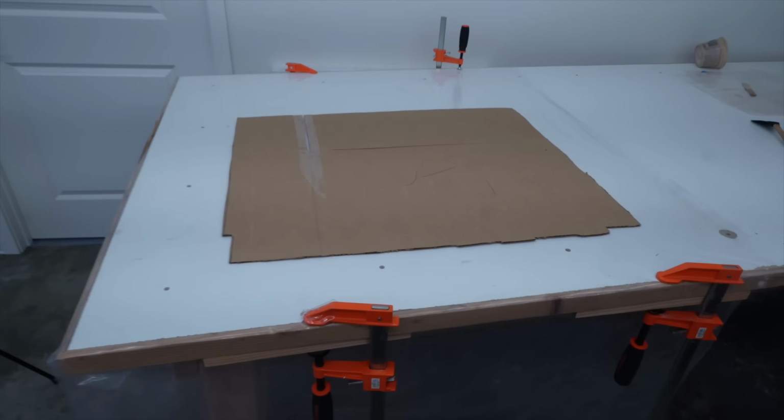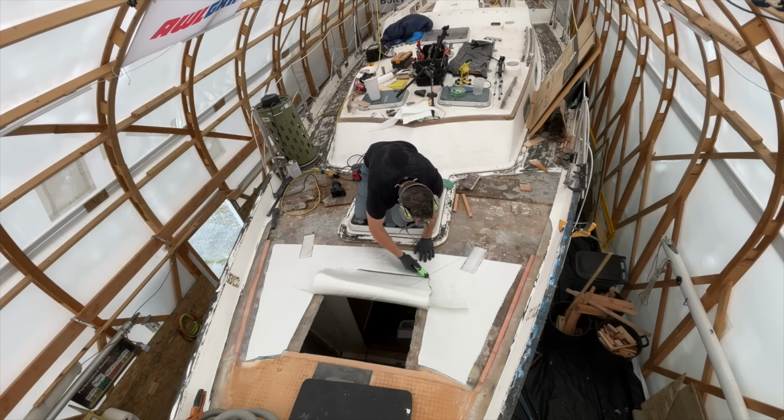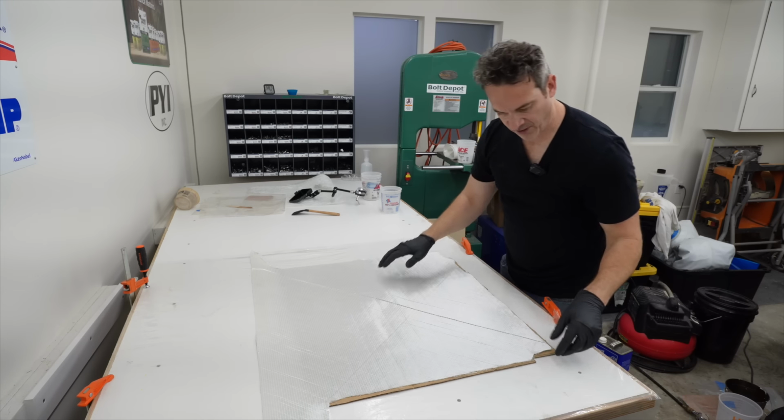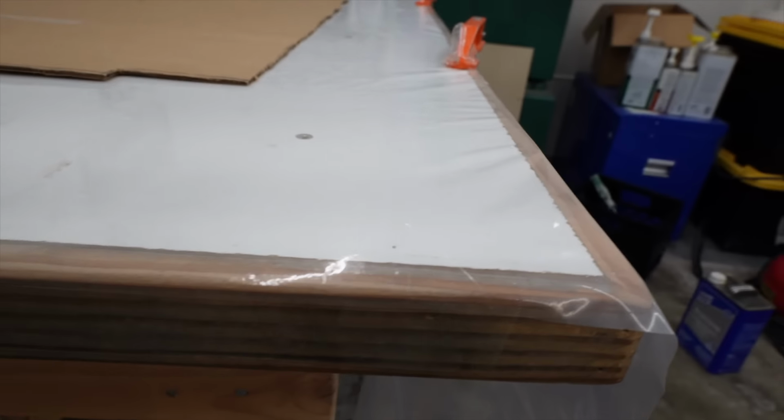No surprise here that the template closely matches the cutout that we had out of there, because I did cut this just slightly undersized. And although it is not a perfect fit, I think it'll be just fine. And we're just gonna do a hand layup for this because it doesn't need to be perfect. It'll come out pretty nice and flat. I've stretched some plastic tight across the table, so I think we'll get a pretty good result.